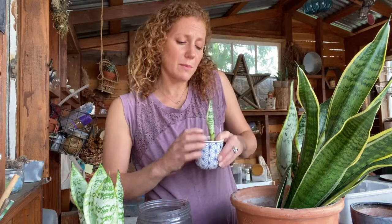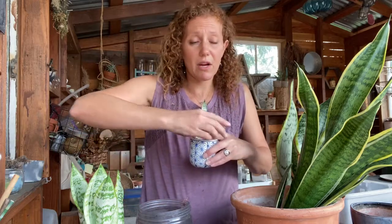With succulents, I often plant a lot in pumice. Especially with things like Sansevieria and cactus, sometimes I'll plant them almost 60% pumice, 40% soil, because they do really well in pumice. Pumice also has some added nutrients in it that the plants seem to really like. So that's kind of cool.